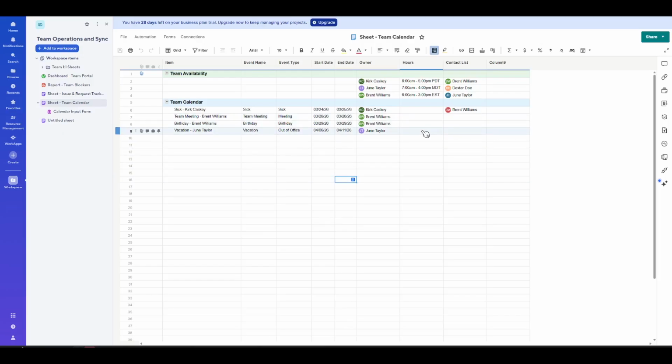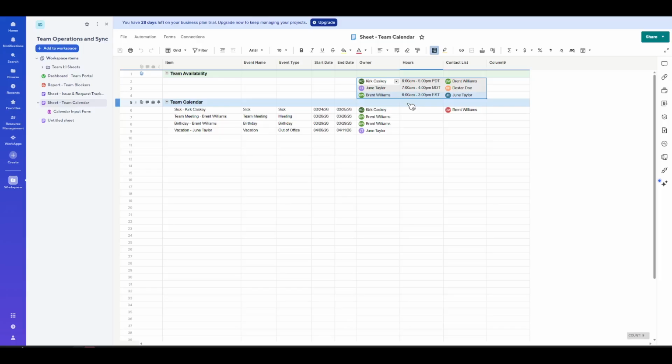Start by opening the sheet where you want to make the change. Once you're in your sheet, decide what you want to highlight. You can click a single cell to color just that one, or click and drag across multiple cells to select a range. Dragging works horizontally across a row, vertically down a column, or in a block if you want a group of cells. Take a moment to make sure your selection is exactly what you intend.